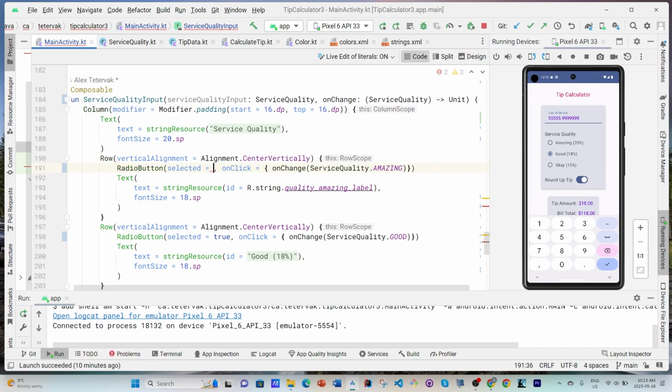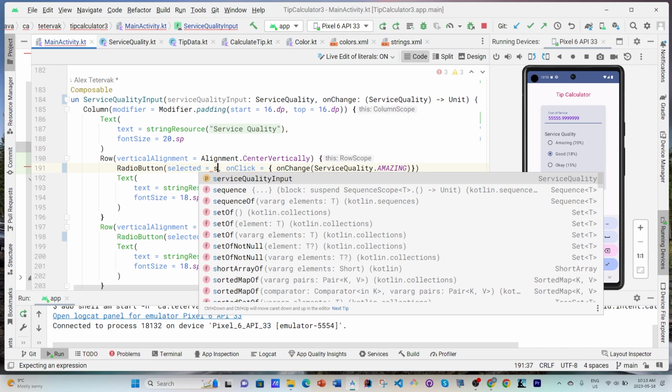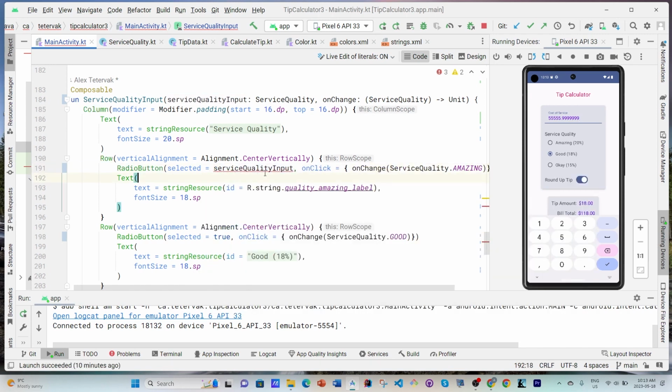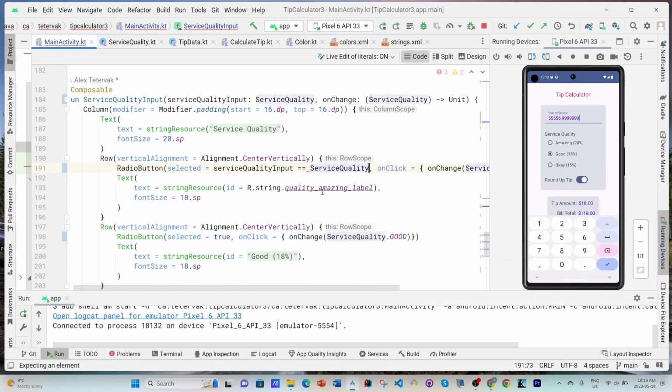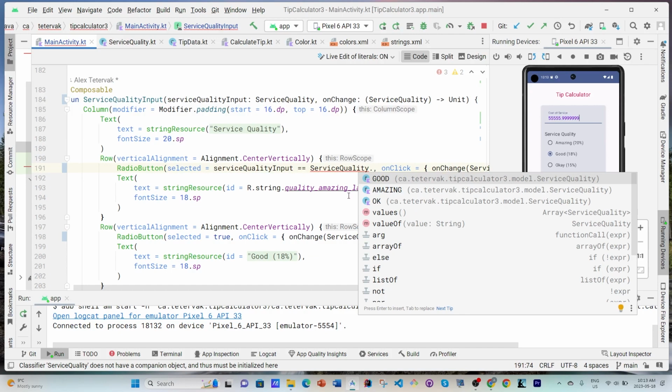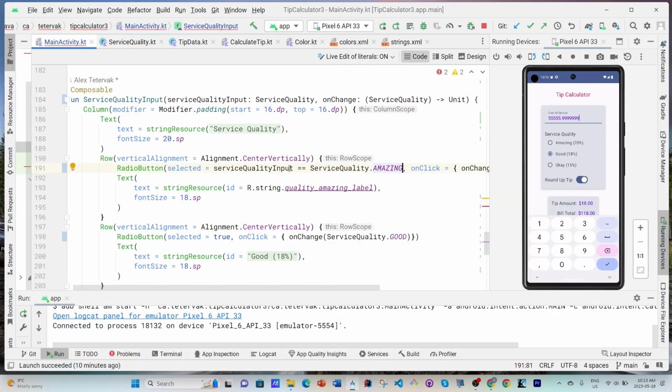So this should be true when service quality input equals service quality amazing. When it's not equal, it will be false logically. So I'm assigning a logical expression, the result of the logical expression.